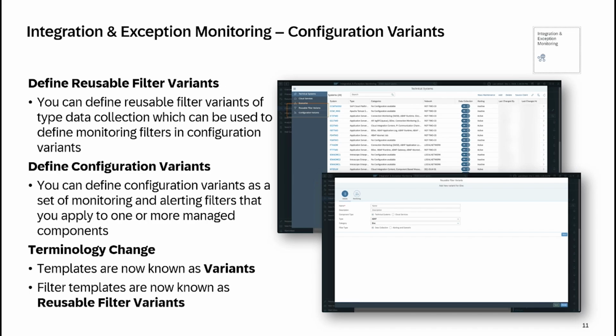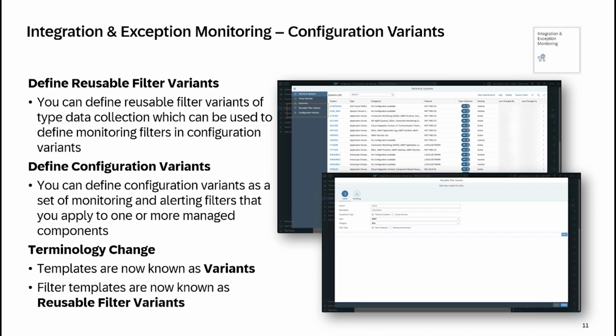And what you can do is define these reusable filter variants. So you can create them for the type of the data collection, and then you can use and reuse these filter variants to define your monitoring once, and then use it again and again for further components.